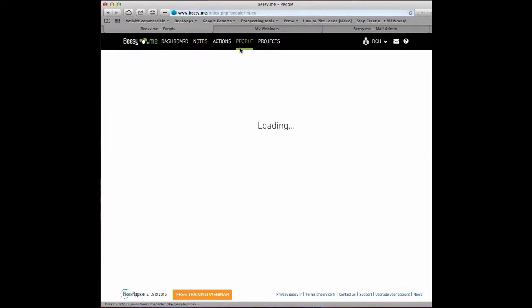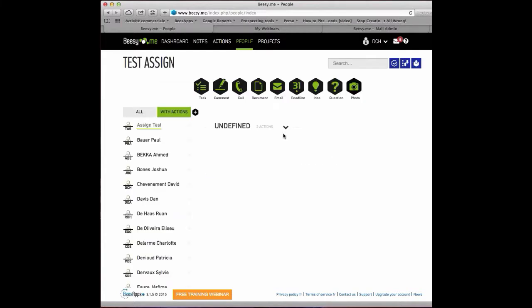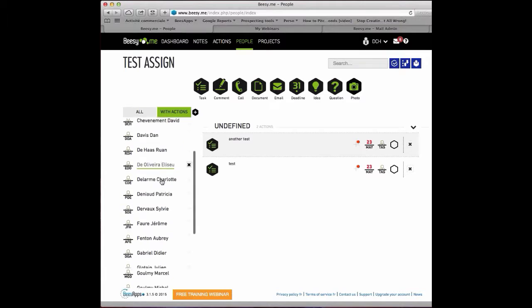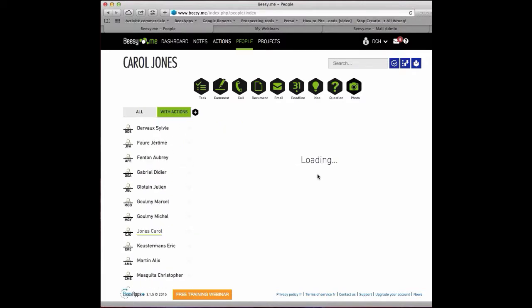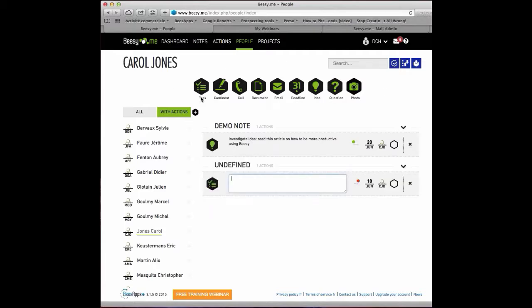Brilliant. When I see someone in my team, please, sorry, I finish and then you can have your question. When I see someone in my team, I don't need to create a note for that. I can perfectly just browse his contact details and have access to all actions I've been adding to him. One little thing here, Beesy is a task management system. So that means you don't need to create notes to add actions. You can see here, I'm on Carol's contact details. I still have my action item there, so I can still add things for Carol.